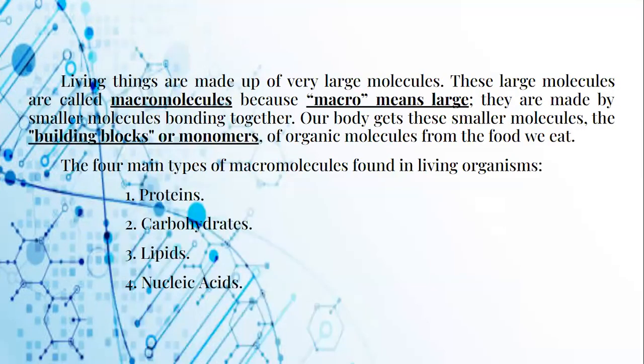So, living things are made up of very large molecules. So, pag sinabi natin large molecules, they are called macromolecules because macro po means large. They are made by smaller molecules bonding together. So our body gets these smaller molecules, the building blocks or the monomers of organic molecules from the food we eat. So balik tayo doon sa slide kanina.